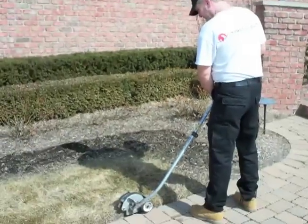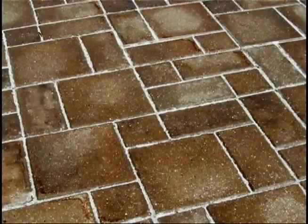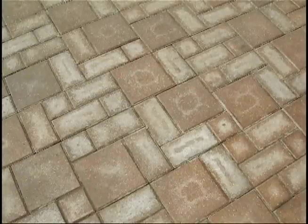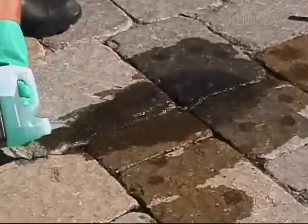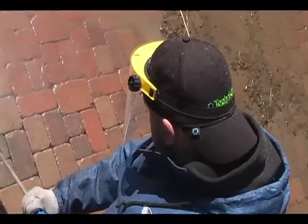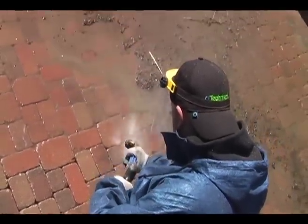We begin by edging as needed. If efflorescence is present, we will apply a mild acidic product called Efflow Wash to remove this chalky whitish stain. We then pre-treat any other stains and proceed to power wash. We utilize high-end professional-grade hot and cold water pressure washers that pack a real punch.